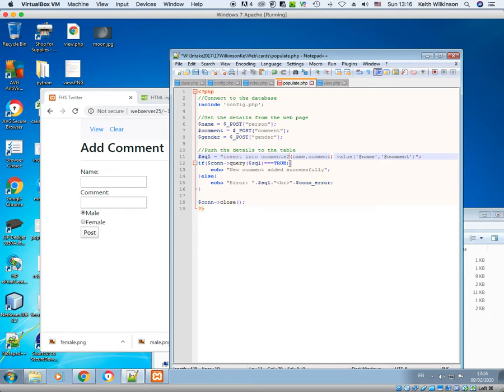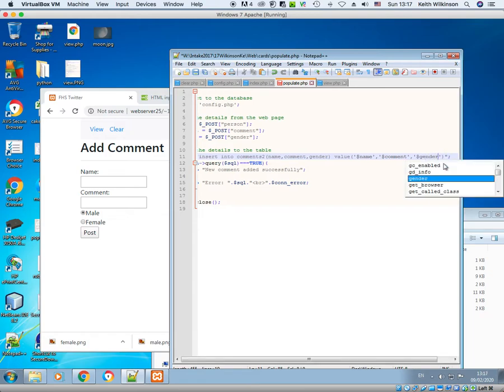We made a new table, so I've put comments 2 there. And what I need to do is now add my gender field there. And again, if you remember from the database, we called the field gender. And here we also need to add in the variable. So I put a comma and then 2 speech marks and then the variable gender.